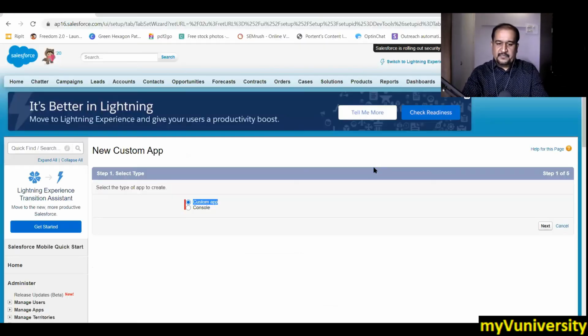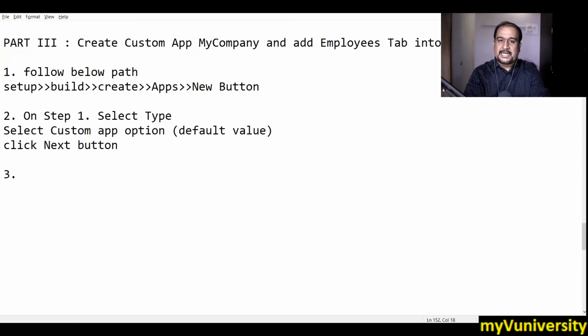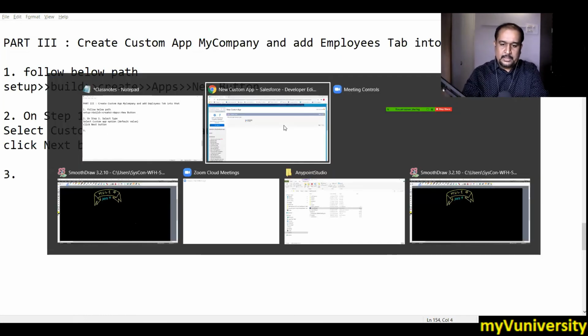Okay, then let me click on the next button. I'm putting that step everywhere, guys, so it will be quite convenient for you to follow. And you will require that. If you get stuck somewhere, then it will take a lot of time for you to come out of that. So even if it's a little bit more typing for me, that's fine.